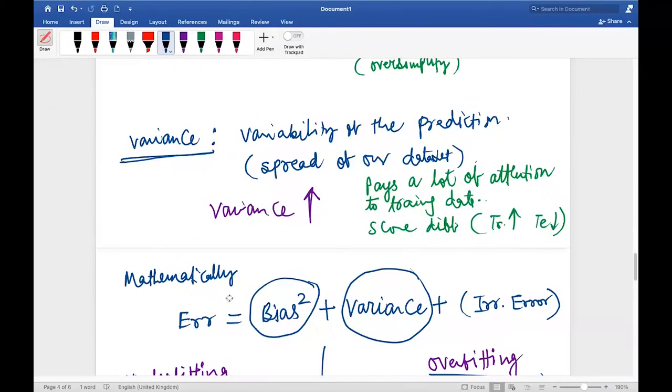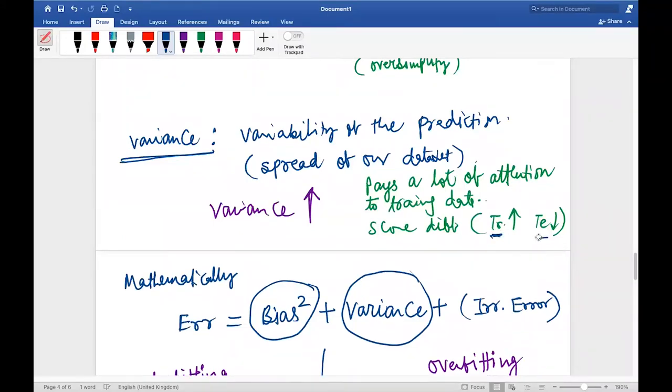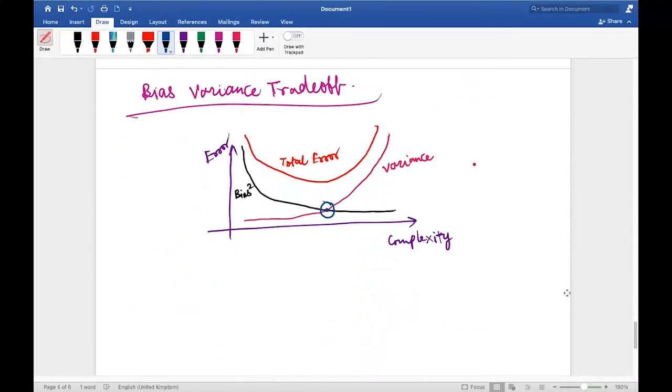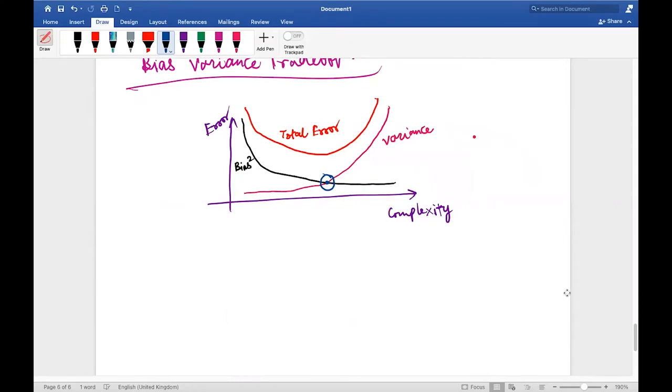It covers all the data points. Your training score will be very good, but your testing score will be very bad. I took the example also: your child is kind of memorizing. If someone memorizes, obviously they will perform 100% on the things that they have memorized. But since they haven't learned, on unseen data, which is our test data, they will underperform. Right?